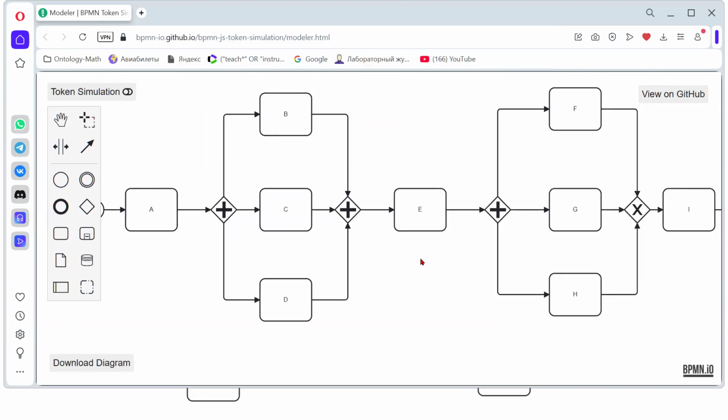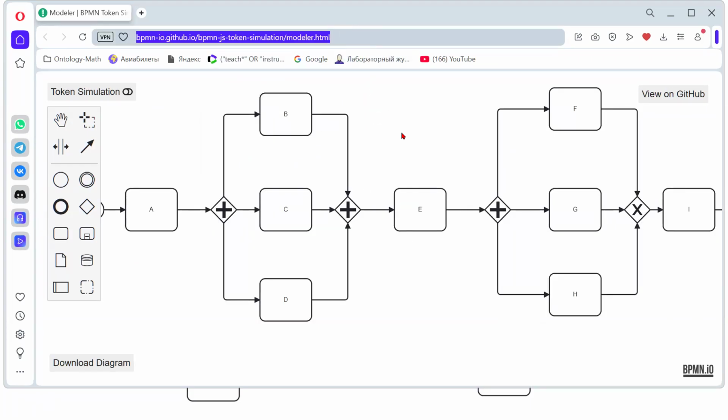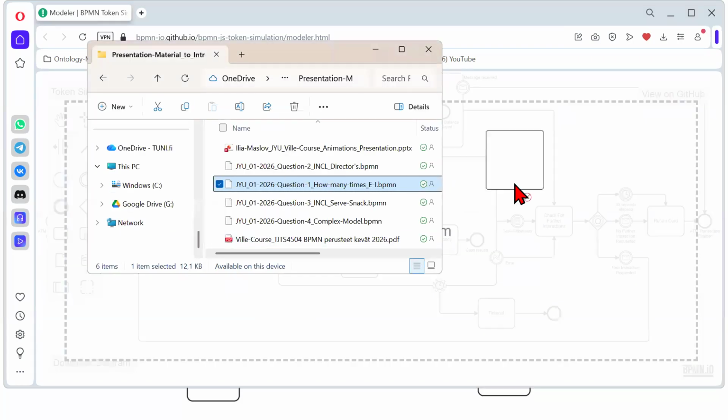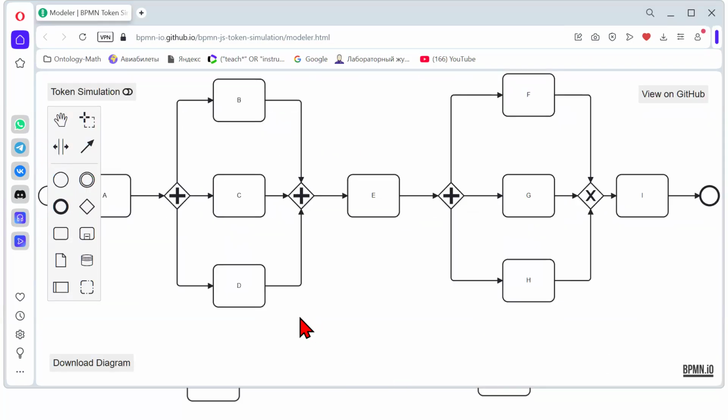In other words, go to this link and open it. You'll have this ATM model again. If you have it already opened, you don't need to click several times. You just drag the BPMN file, and it will open for you. Yes, thank you. Please go there and open this BPMN question1 file.